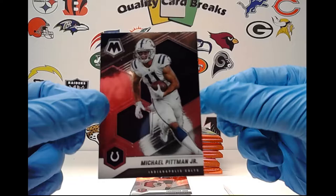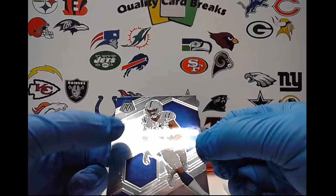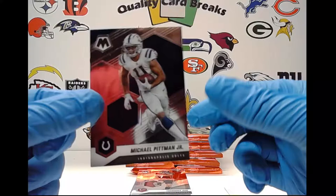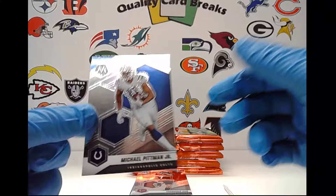Here's your base card — just a Michael Pittman Jr. You can see right there there's a nice little scratch going across the middle of the card. It's not super deep — some of these come off, some of them don't. Instead of doing the big banner across the top this year, they're going to do NFL debut down here. There's some division cards, all-time greats, Super Bowl, so on and so forth.